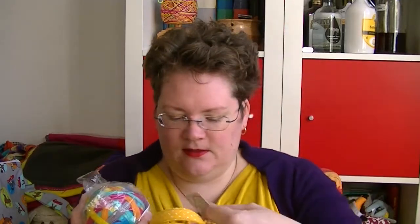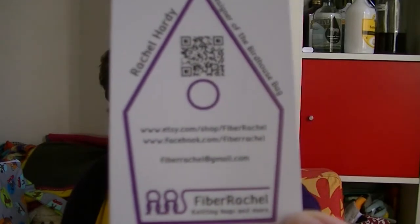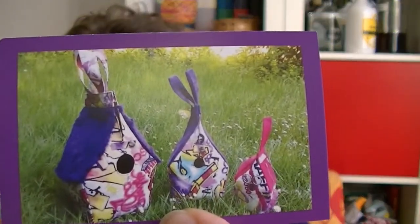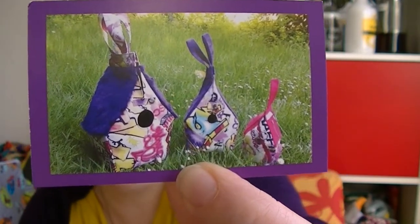I will open it for you so you can see the inside. I already know it's the sock house bag. She makes her birdhouse bags. Here you can see her info. It focuses. Yes, there it is. Those are the sizes she does. She has the sock house bag, she has the normal birdhouse bag, and she has the tool house, I think. Well, this one you already saw, and I'm keeping it in here.